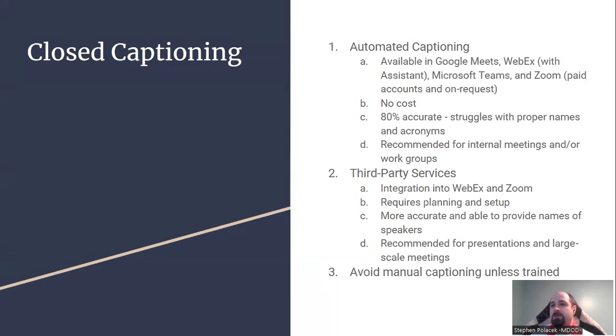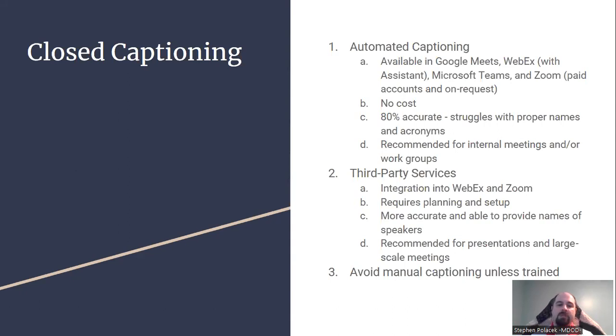You don't have time to book a captioner, and that's where having automated captioning is really useful. Best used for those kinds of quick meetings, or for regular internal meetings, just like a small team, where you know who's going to be on there and you can work with them to some degree.